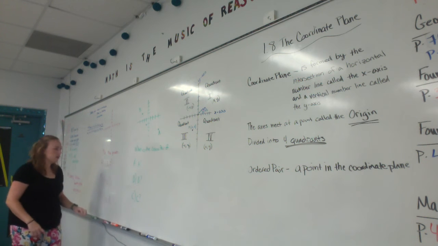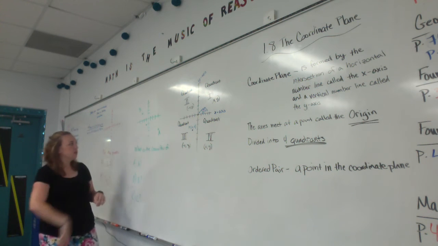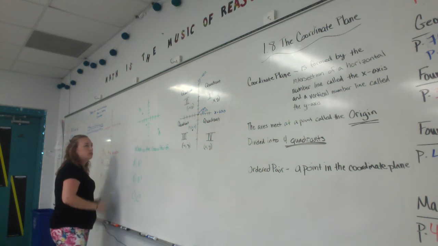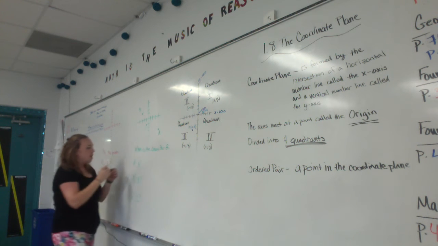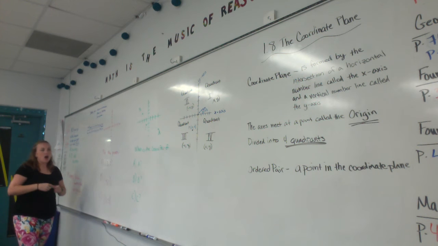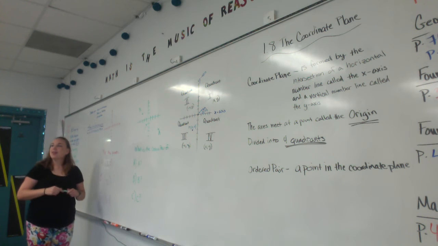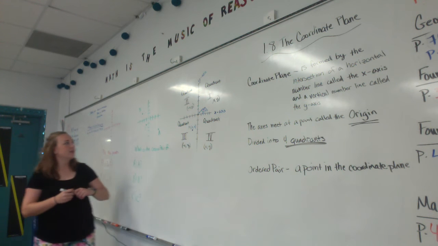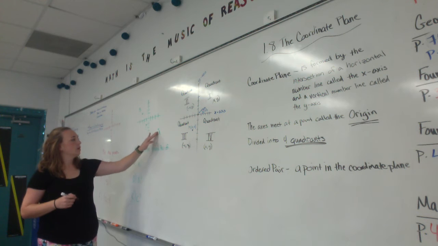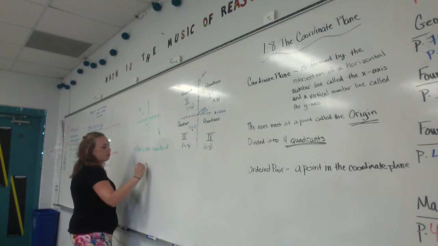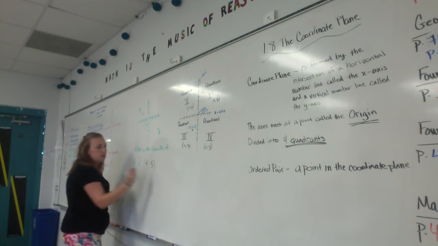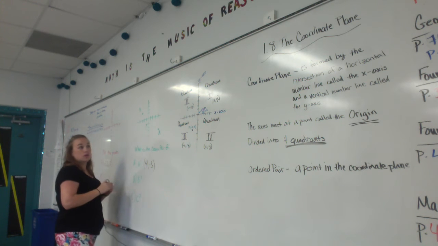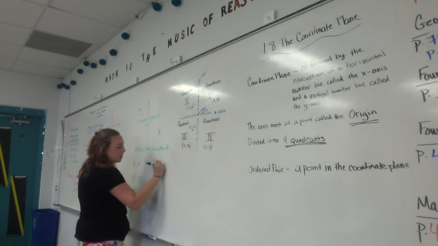So then we come over to this graph over here. It's got 3 points on it. Oops, I forgot to label this one as C. It wants to know, what is the ordered pair of point A? Jason, what's the ordered pair? Emma? 4, -3. And what quadrant is that in? Quadrant 4.